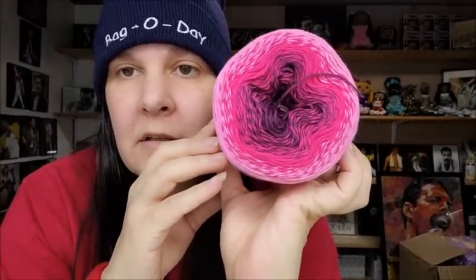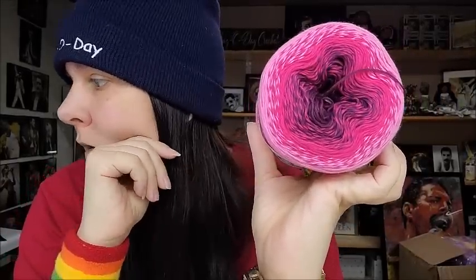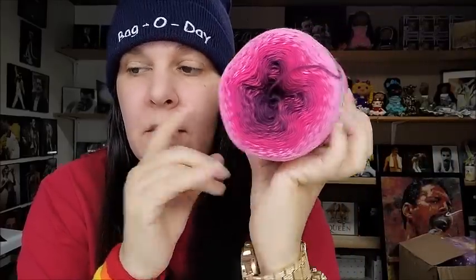It's very lightweight. It might be pretty enough for me to use it. Like I say, I can't use lightweight yarns. They hurt my hands a lot. But sometimes if I find one that's really pretty, I'll use it. This one is very, very beautiful. And it is the month of October. I could make something for breast cancer awareness, but I don't think I could get it done fast enough, because I have a couple other things on my hook at the moment. But that's okay. I can make it anytime. All right. I don't have a lot left.